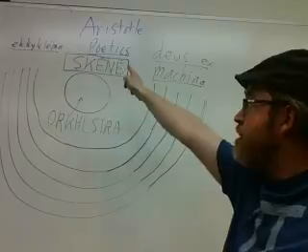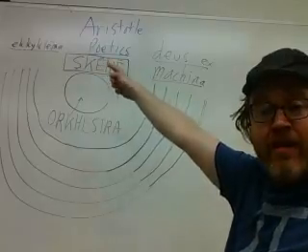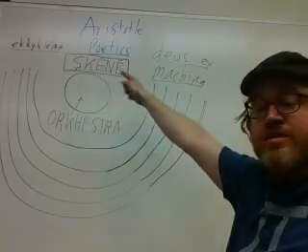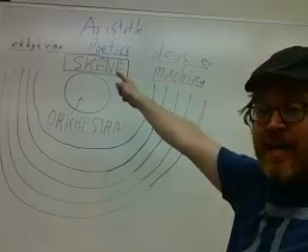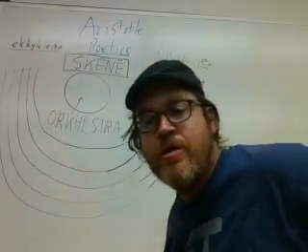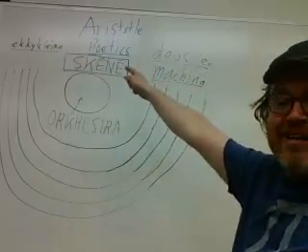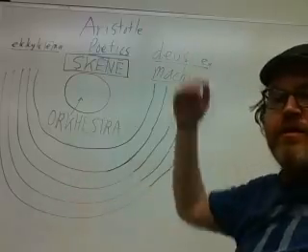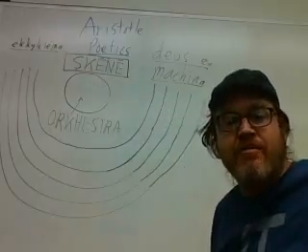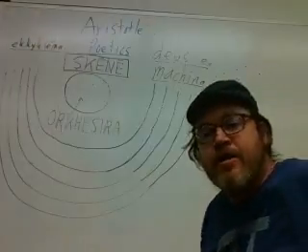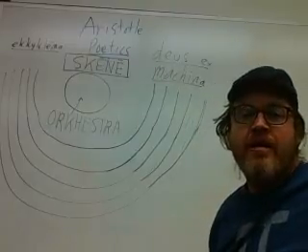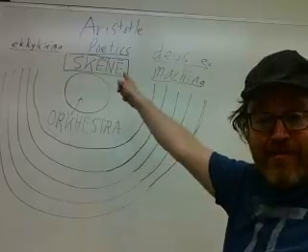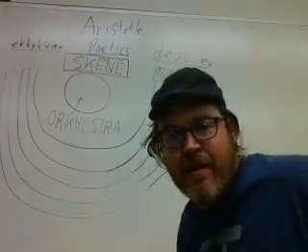Then you have a flat area up there. Now, I had to write the word large so you could see it. What's just written there is skene, the Greek word which is like our word scene. It's not actually that rectangle. It actually would have been the raised backdrop that would have been used to provide what we would call scenery, like a backdrop to show the location or the setting at which a particular story is happening. I'm going to come back to the rectangle in just a moment.